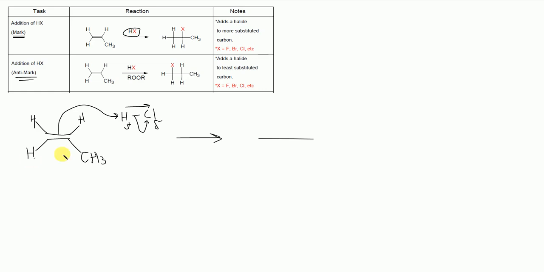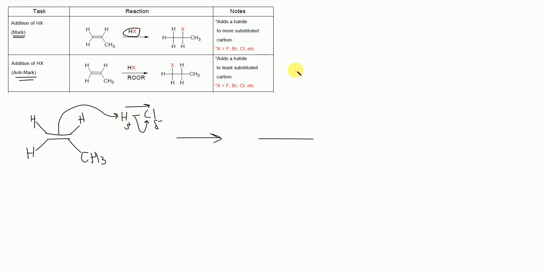So now we're going to create an unequal separation of those electrons. So one carbon is going to form a bond, it's going to have an octet, and the other one is going to be missing a pair of electrons. So we have to decide which carbon, so this carbon or the other one, is going to be positive essentially, right? So one of them is going to get a hydrogen, the other one's going to get a positive charge.